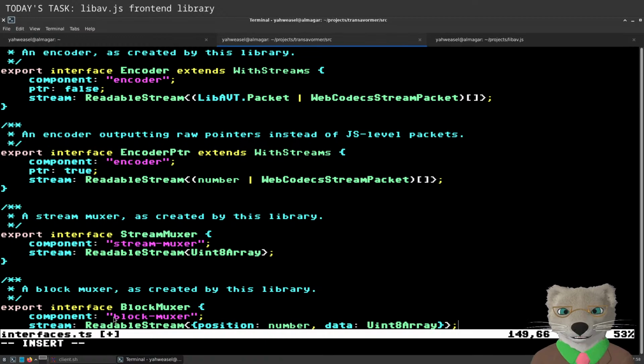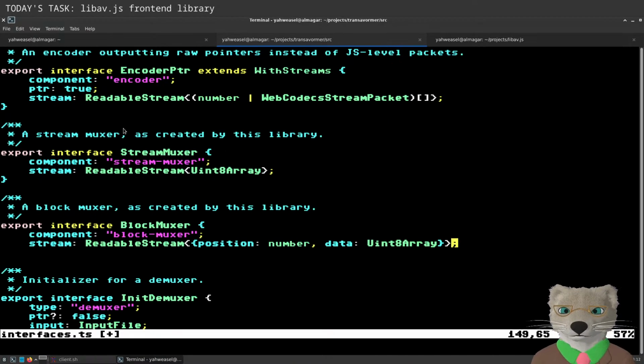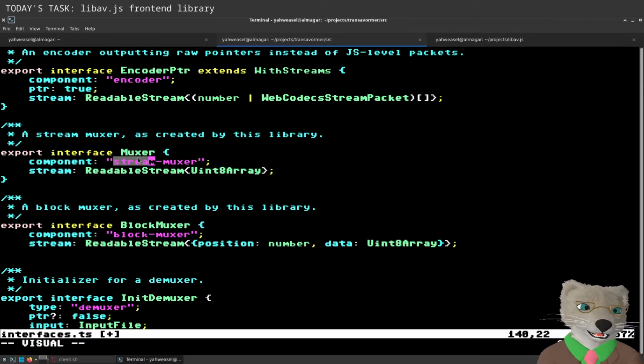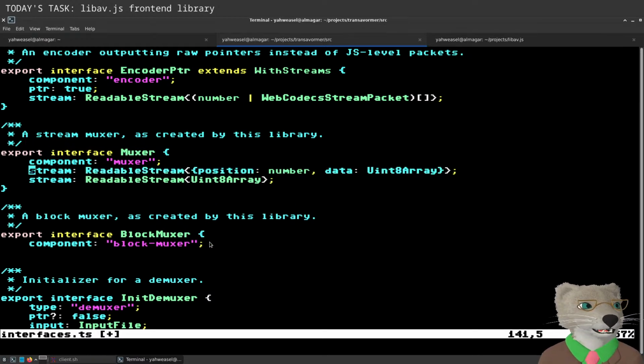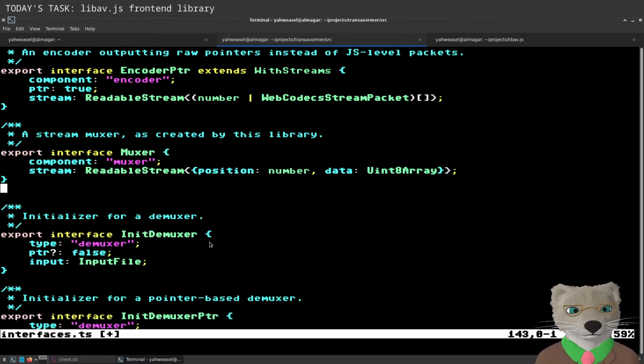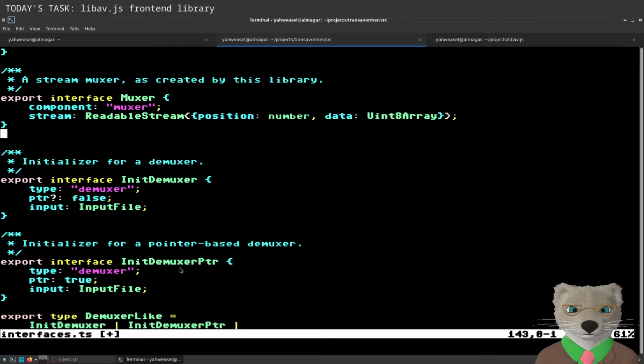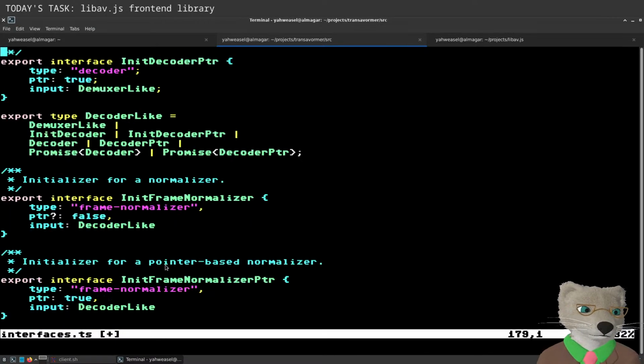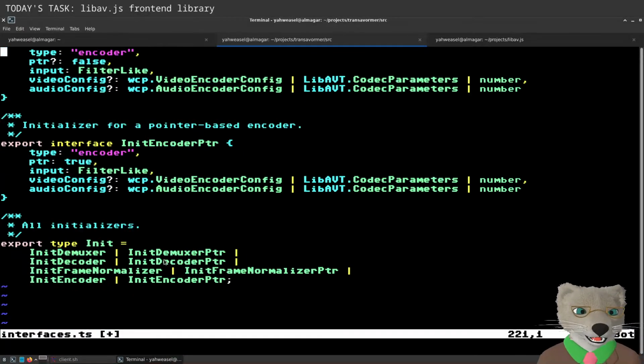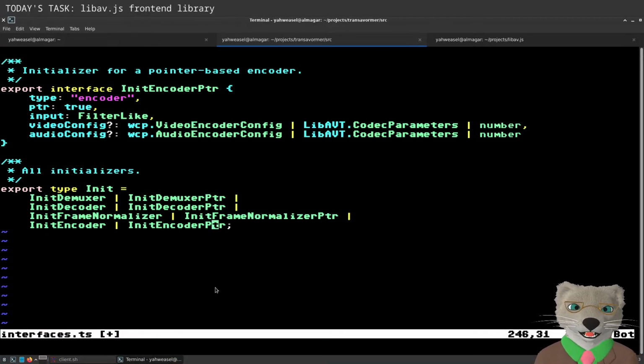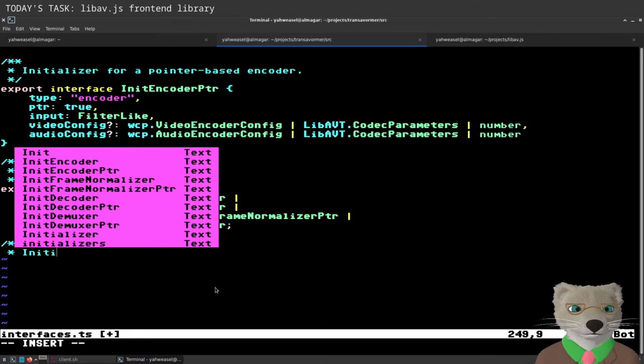Do I really want these to be distinct types? Maybe I just have a muxer, and when you create it, you say whether it's streaming or not. And then if it's non-streaming, you can just ignore the position. Yeah, let's not. This is more complicated than it needs to be. Let's just have it always give both the position and the data. And if you ask for it streaming, then it'll always be the next position. So it'll be two different kinds of initializers, but not two different kinds of components.